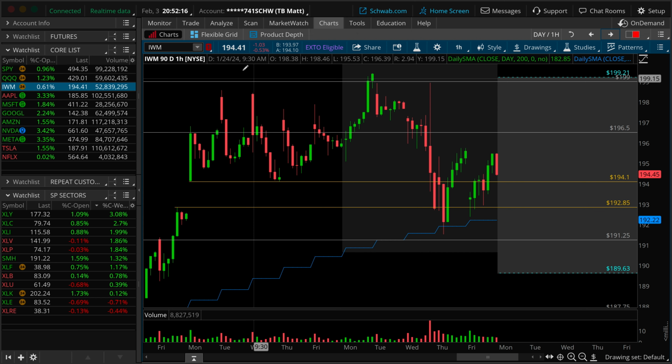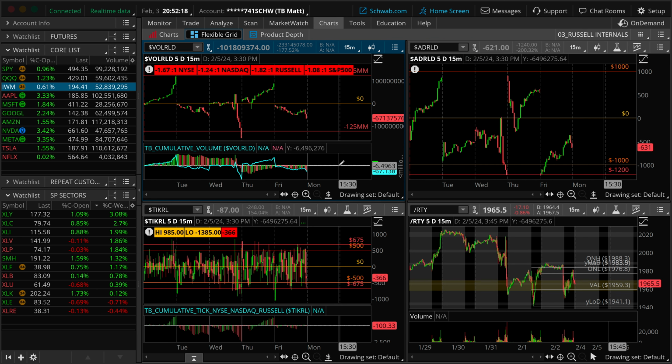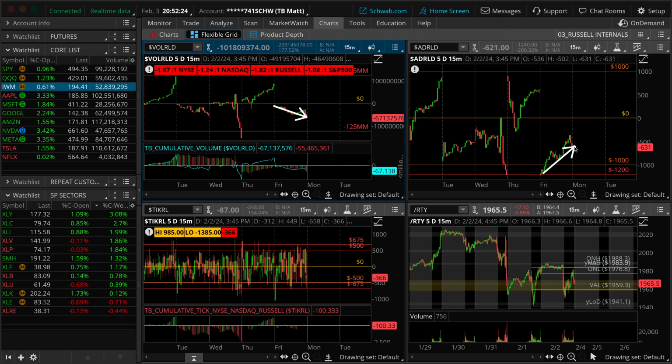Let's go ahead and move along to our market internals for the Russell, and you can see the same concepts. Really strong outflows on the FOMC, no inflows on Friday, moving from trend lower zone, slightly higher, but still negative on the day. Cumulative tick is completely flat on Friday. A little bit of a build higher on Thursday, but remember, that's where the broad market also moved. Again, S&P and NASDAQ were really ripping to the upside. They had stronger builds. Notice we dipped a toe negative here on the Thursday morning session for the Russell side.